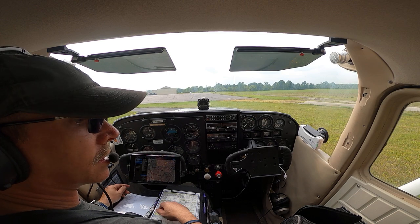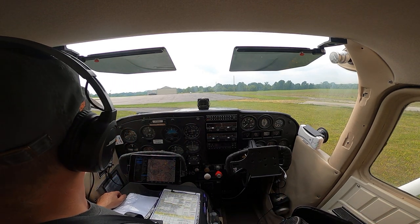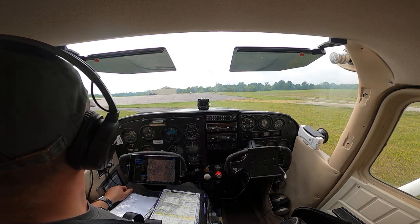Couple of exits, two exits on the airplane. You exit the airplane the same way you got in. The door opens with this handle here. You just push it down and pop the door open.